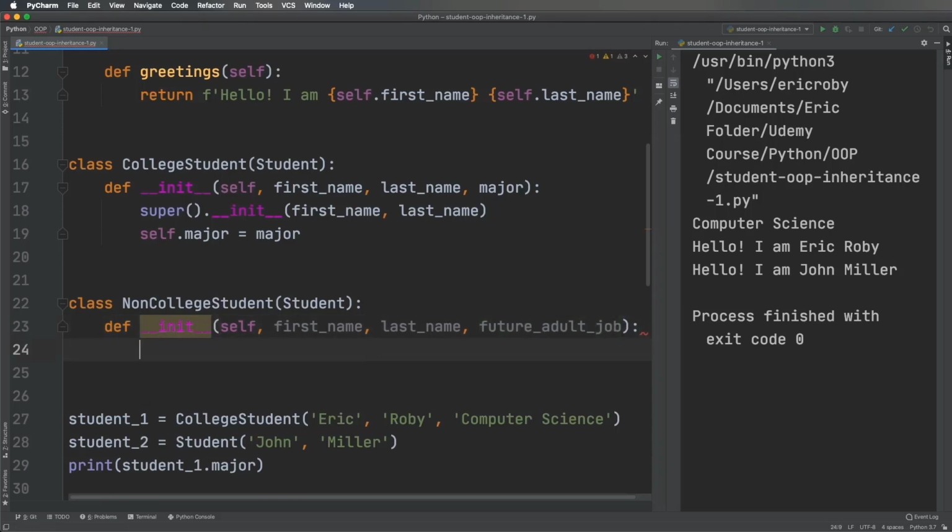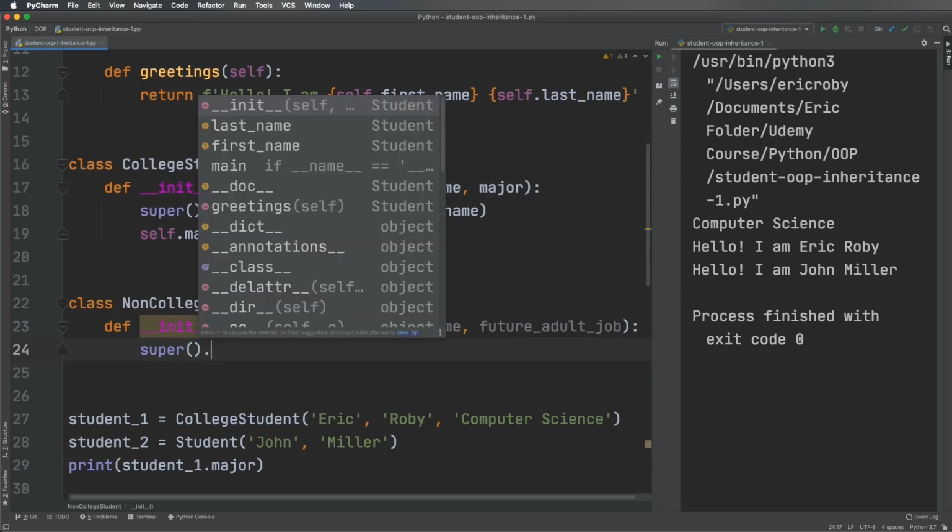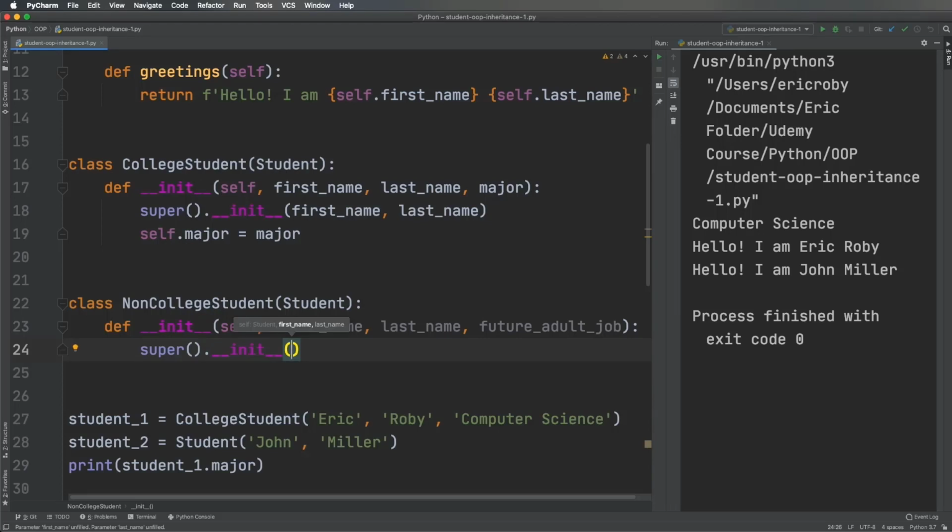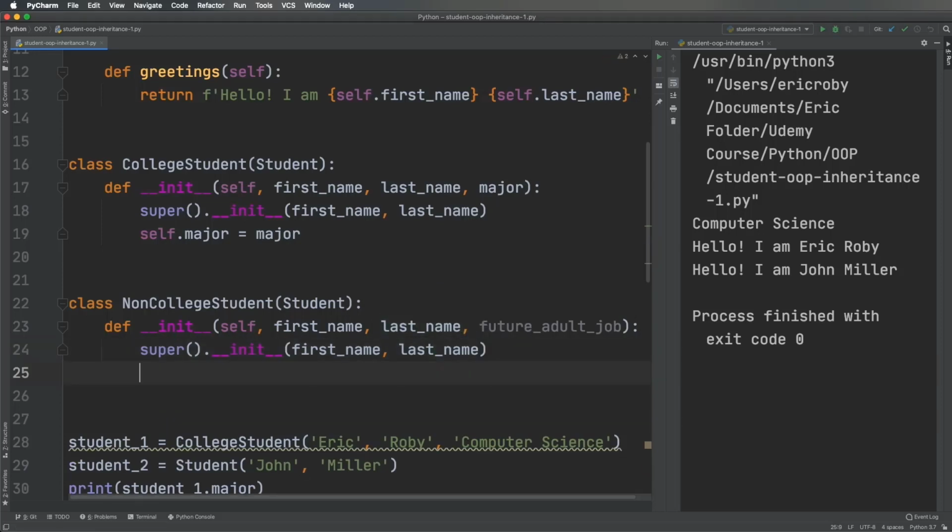Let's call the parent functionality, so we'll type in super.__init__, and we'll pass in first name and last name. We will then say self.futureAdultJob equals futureAdultJob.